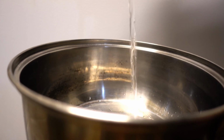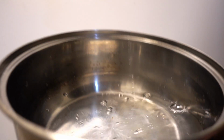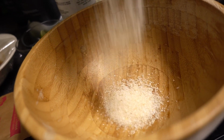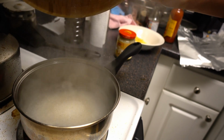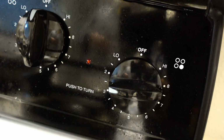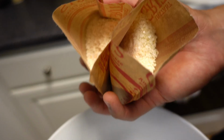For the next step, we're going to measure out a cup of water. That's 240 milliliters of water. We're going to put it into a pot that we're going to be using to make those old-fashioned grits. We need 1 serving of these old-fashioned grits, which is 41 grams to the T when you're using this Quaker brand of grits. Pour those grits into the pot once the water comes to a boil and reduce that heat to low. You got to keep stirring every once in a while to make sure that there's no clumping though. We don't like those clumps.